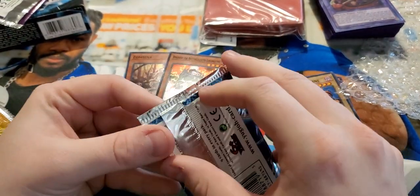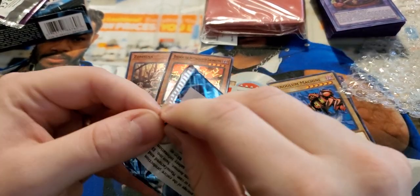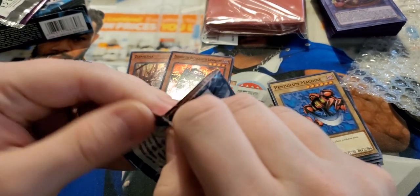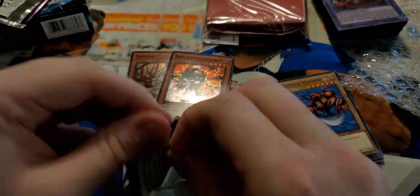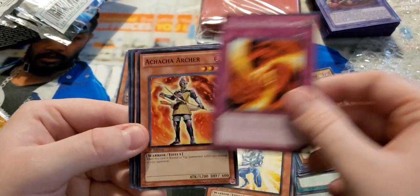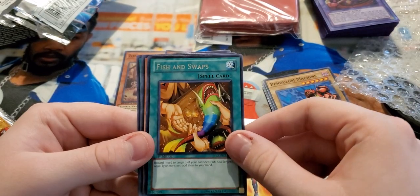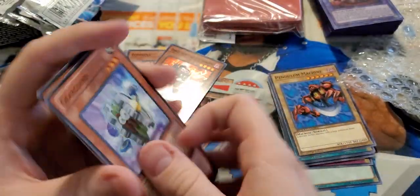Since we got so much Generation Force, let's open up Generation Force — I've never opened it, so we'll find out what's inside right here right now. Wind-Up Dog, Elemental Hero Flash, Burgeoning Whirlflame, Achacha Archer, Fish and Swaps, and Gear Guino, Explosive Urchin and Gusto. Nothing out of that Generation Force pack — I wasn't really expecting much to be honest. I think it's an older set so it's not guaranteed a hollow.